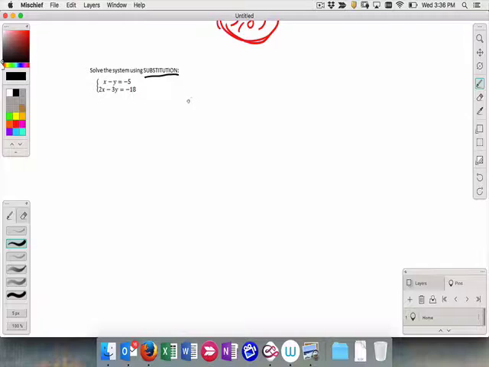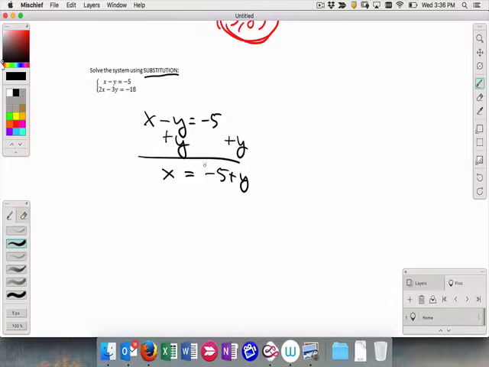So I'm going to pretend that I hadn't done all that work, and I'm going to say if x minus y equals negative 5, and I want to isolate x, I can just add y to each side. That turns out that x equals negative 5 plus y. And that's a thing, right? That's what x equals. So I can use that. Any place I see the letter x, I can use negative 5 plus y instead. What you don't want to do is use it in the same equation that we just solved for. Instead, we should use it in equation 2.